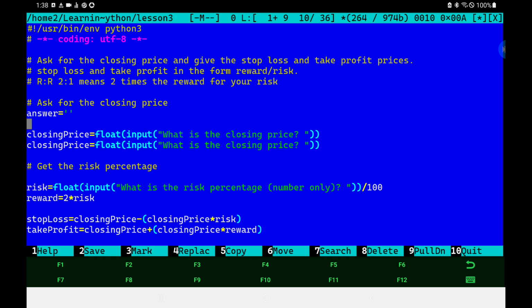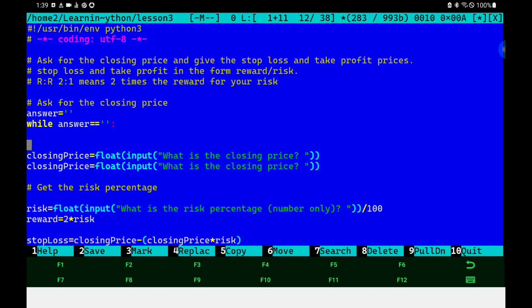Now we're going to use Python's special command to test. Okay, so here we are. While answer equals, but in Python, a single equal is an assignment.